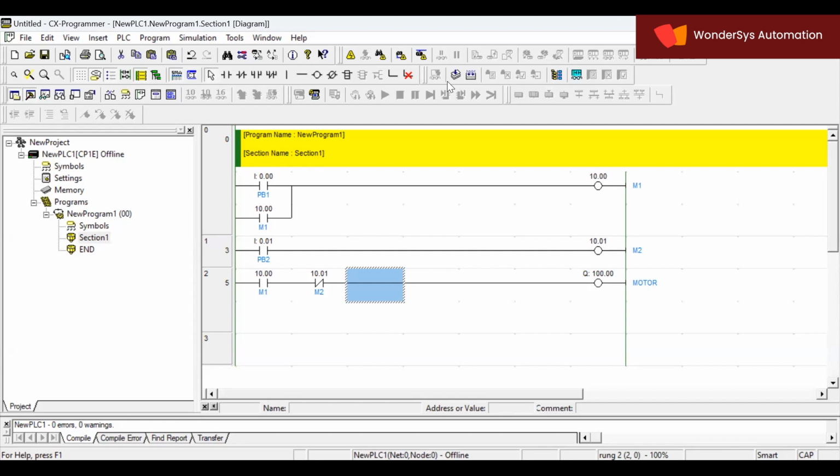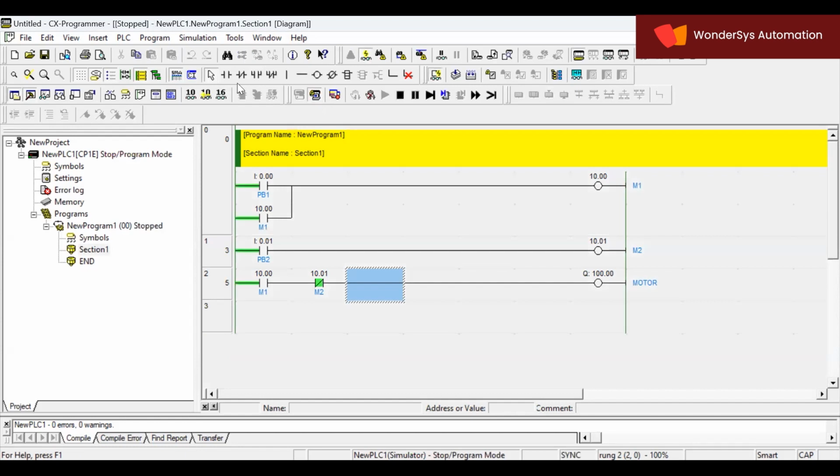At what time will they be latching, madam? Please, one second, I'll show. Can you please turn off your mic? Ma'am, how did you execute memory at the input side? I have used it here, see the input addresses. Wait, I'll run it and I'll show.